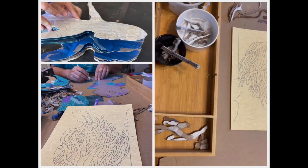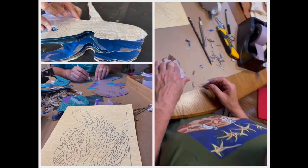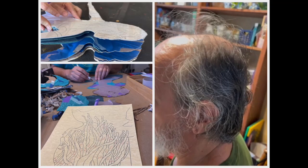How's my hair look? Let's take a look at it. Oh, yeah, that's nice. Interesting, huh? Yeah, Gregg without a hat.